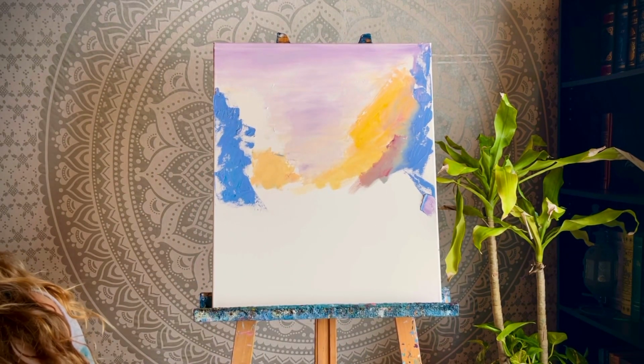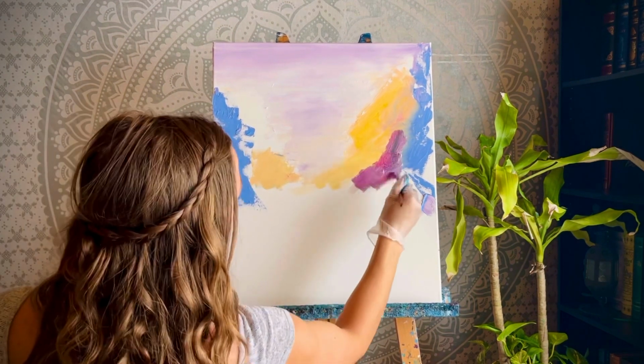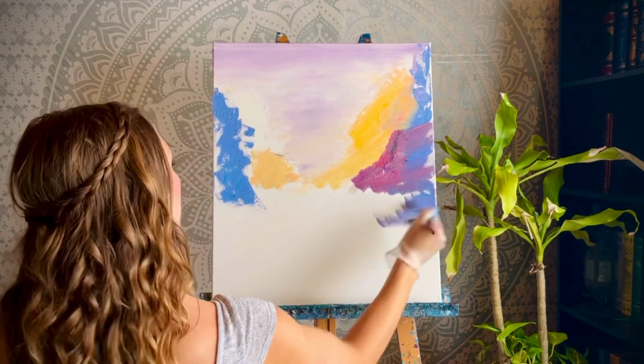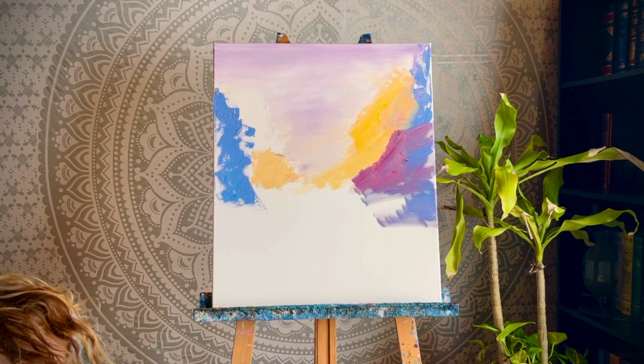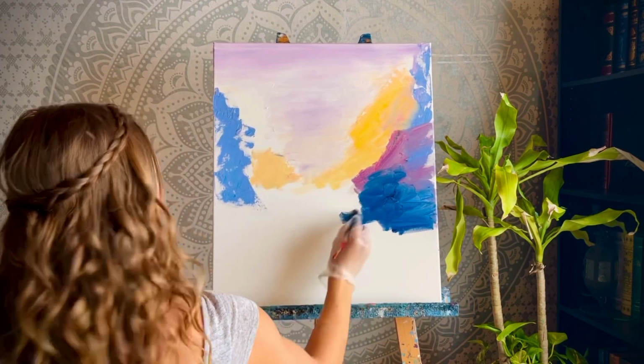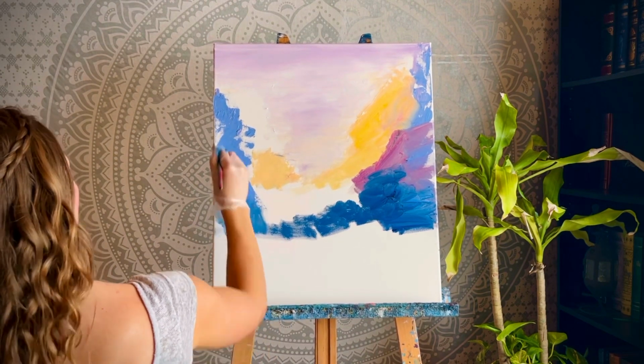And now I'm starting to blend the colors together. That faded crimson color that I put there will bridge the blue and the yellow together so that it won't make a green color. I love it when the clouds make this blue color during sunset. I think it's so pretty.